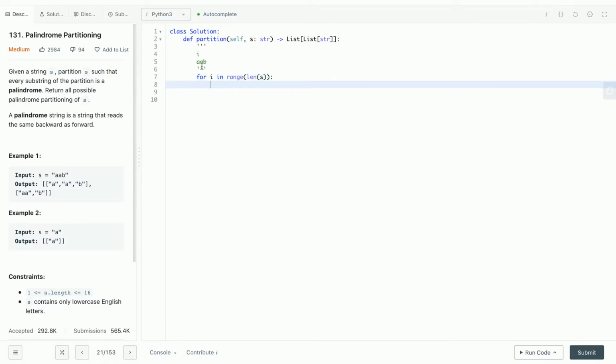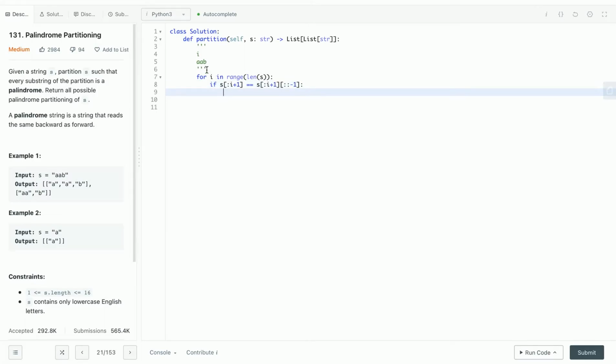So all I need to do is check whether this first part is a palindrome. So S[:I+1] is the left part. To check the palindrome in Python, we basically reverse it backwards and see whether it's the same string.